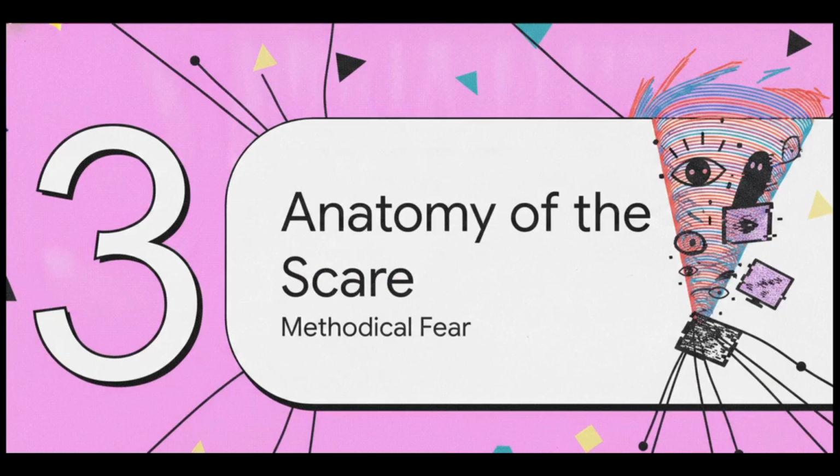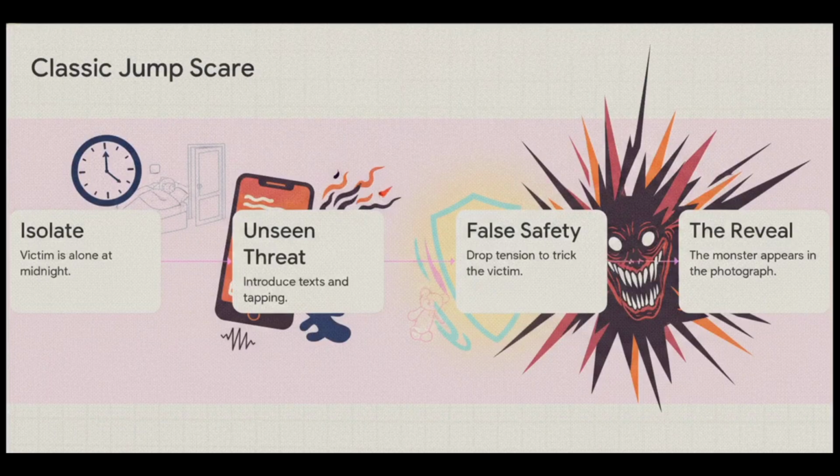Section 3. Anatomy of the Scare. So the crucial point is, well, I am just endlessly fascinated by the architecture of suspense. What we're witnessing here is a perfectly structured psychological operation. It's flawlessly executing the 4 steps of a classic jump scare. The writer isn't just throwing spooky ideas at the wall to see what sticks, they're methodically walking us through a carefully designed funnel of fear.